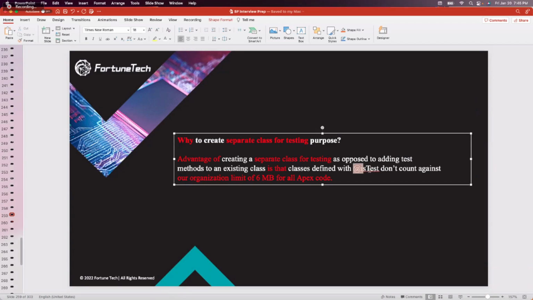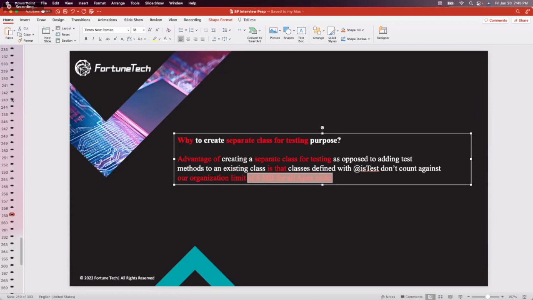When we were talking yesterday about the isTest annotation, we said anything with the isTest annotation will be excluded from the code coverage. It is not going to count against our organization limit.